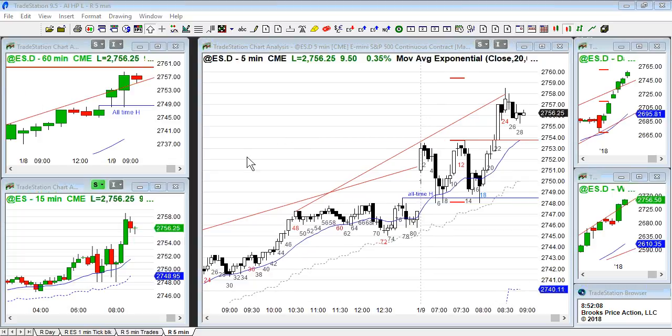Looks like a trending trading range day, so it looks like we're starting to form an upper range. The bulls are still hoping it's a spike and channel bull trend day: spike, pull back, and then channel way up. But I think it's more likely going to be a trending trading range day. This is strong enough so that the bears have a reasonable chance, maybe 40% chance of a big bull trend. I think 60% chance an upper trading range.